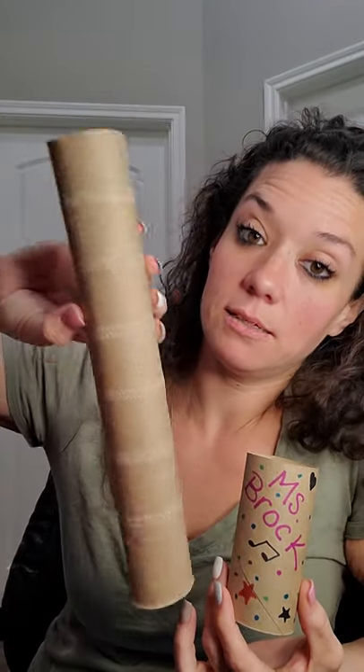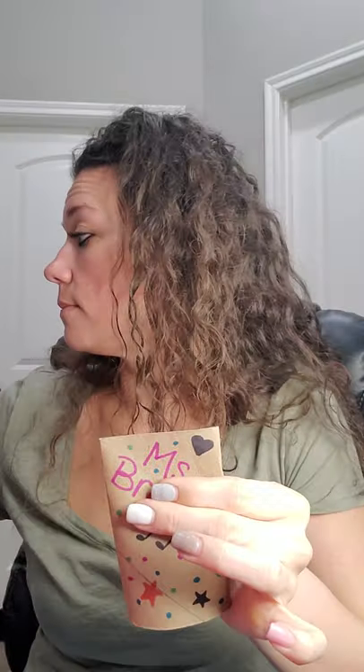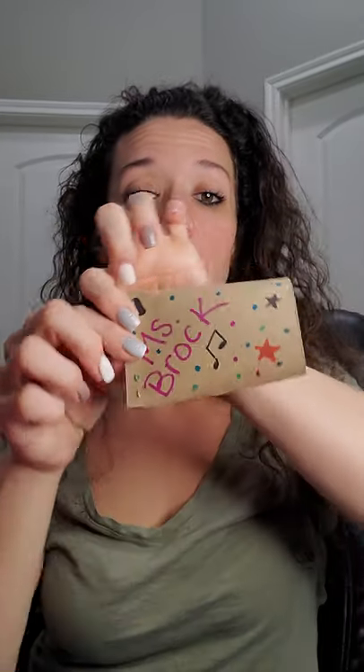Welcome back. We're going to go ahead and continue making our maracas — or your rain stick, or your water bottle maraca. Now, step number two: after you have decorated your instrument, I want you to take the top portion and we need to close this off. Fold it in half at the top, pinch it, and I'm going to put three staples because my stapler is a tiny baby stapler. Now flip your instrument upside down and fold it the opposite direction so it should kind of make a triangle.